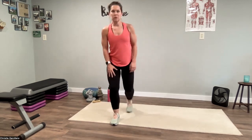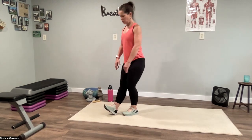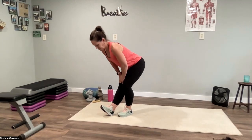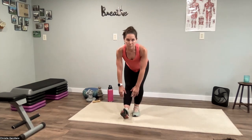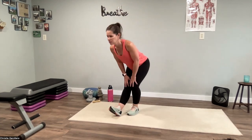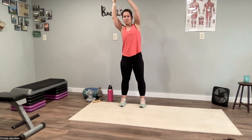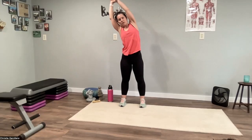Right, so let's bring it up now a little bit more for the hamstrings. Heel down, reach down, and come up and switch. Great. And then from there, let's bring those arms up. And let's just go a little bit side to side here, so you can reach it up. Lengthen as you go with side bend.